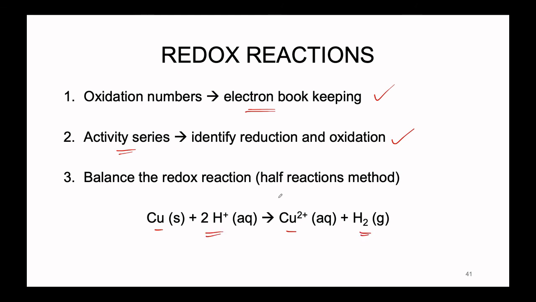But balancing redox reactions can actually be a little bit trickier than just balancing the elements that are present. The reason pertains to the charges that we can see in the reaction. Here, there are 2 plus charges on the left-hand side, since there are 2 H pluses, and there are 2 pluses on the right-hand side because the copper has a 2+ charge. But just like how we need to add stoichiometric coefficients to balance the atoms that are present, we're also going to have to add some stoichiometric coefficients to balance these charges, as we can see here.